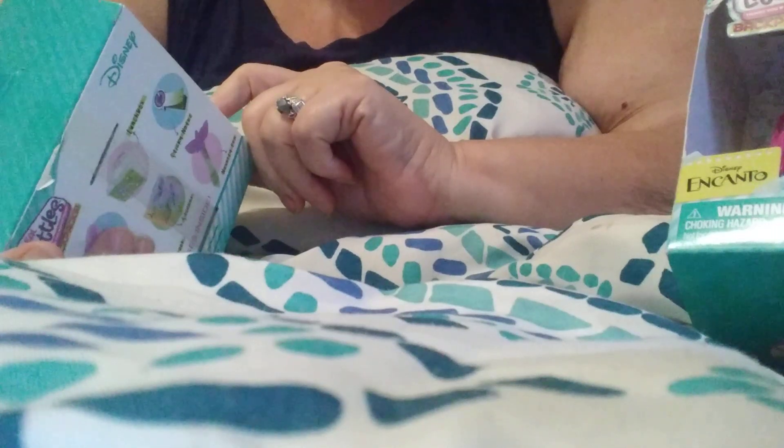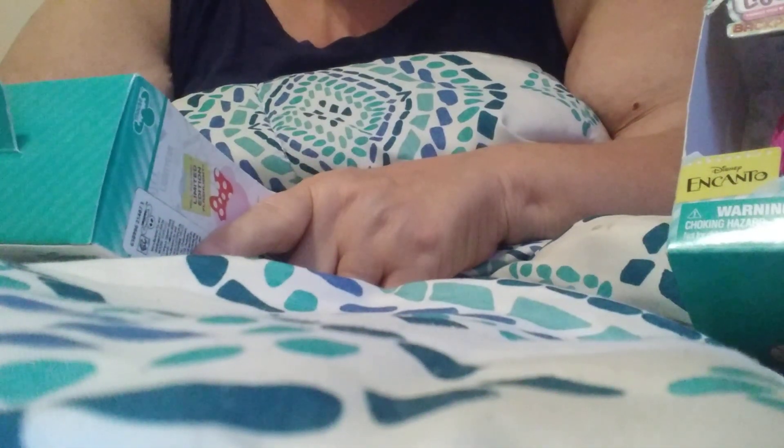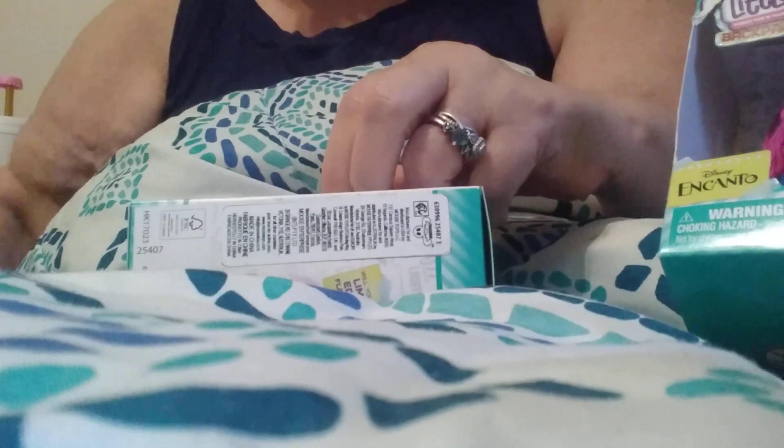The back of the thing does say what you get. One thing I noticed: it says, 'Will you find limited edition flashlight? Only 5,000 available across Series 4.' So we know this is Series 4. Other than that, I don't see that it says much more. It just says six surprises inside. Yeah, I'm going to have to pull out the Big Mac because I took the other one to my sister's and I don't know where they're at.